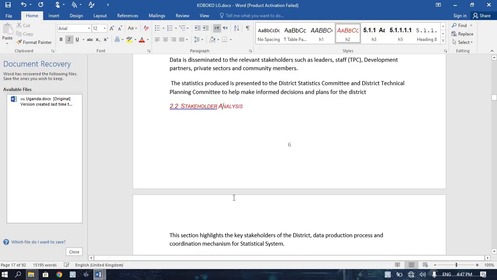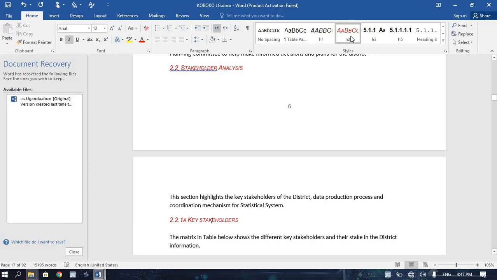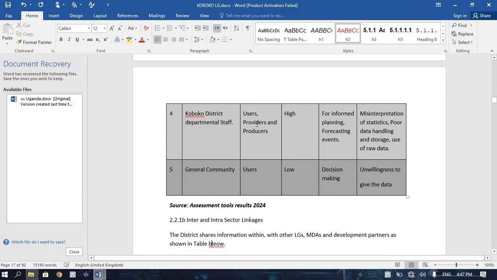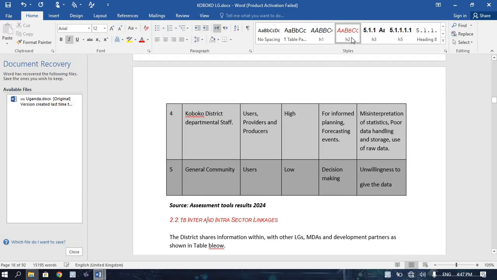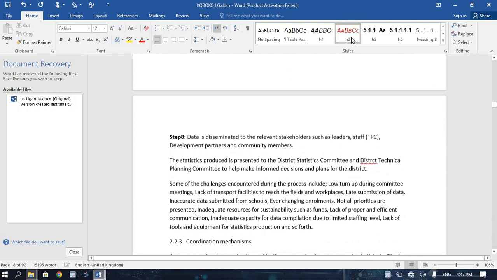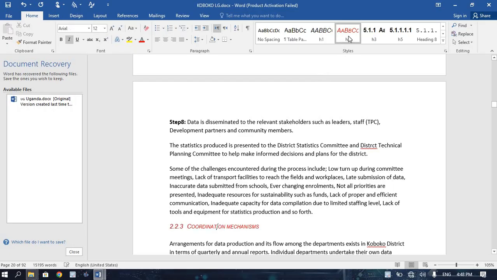Still heading 2, chapter 2. Heading 2, chapter 2. Still heading 2, chapter 2. That one is under heading 2, chapter 2.